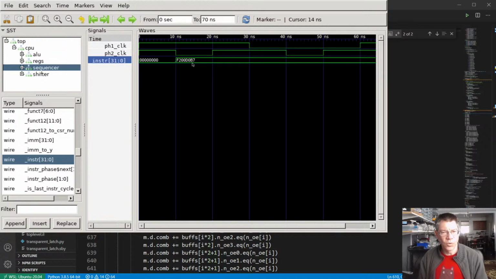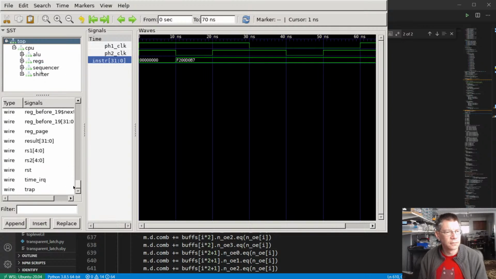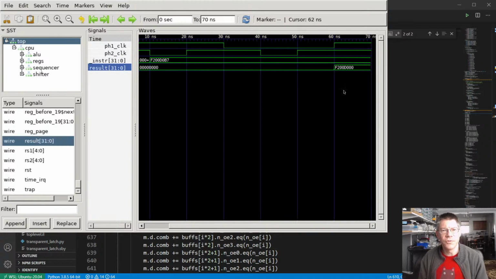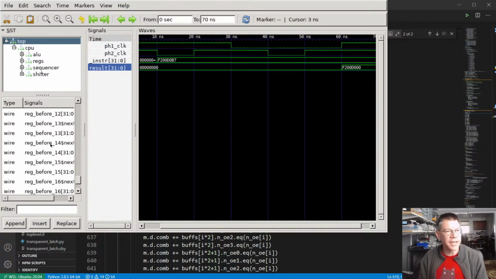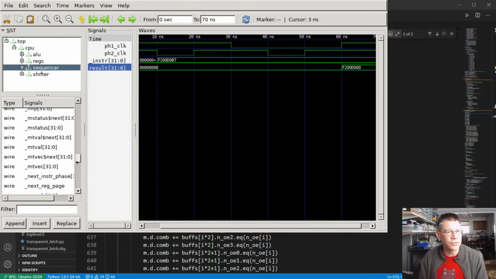So what's the immediate supposed to be? Do I have result here? I do. Okay, so the result is supposed to be F200D000. So that's what we expect. And we can also look at the register that it was going to stick the value into.